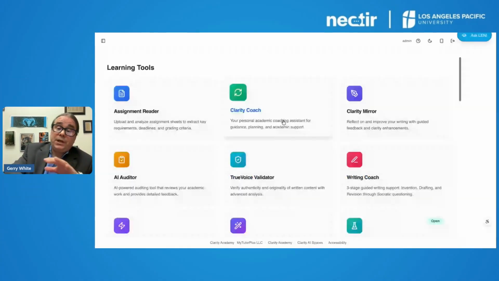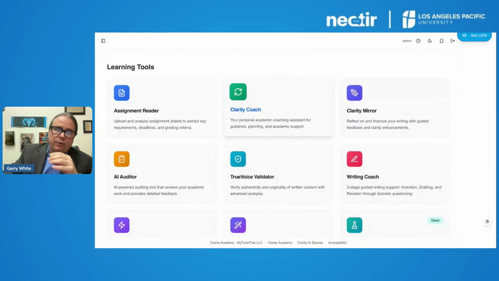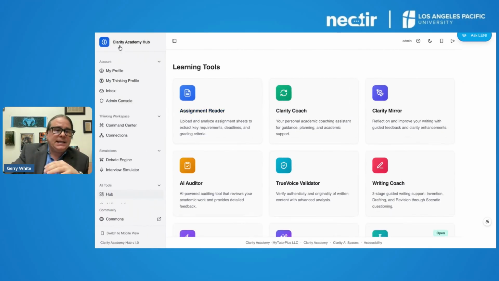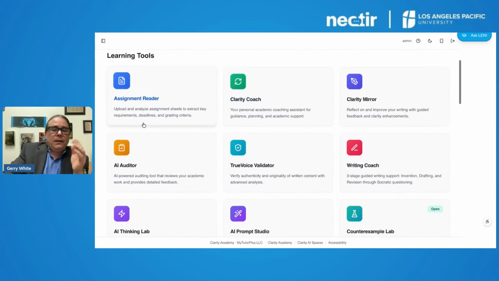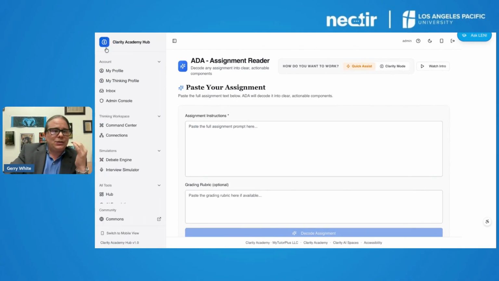Sorry for this switching back and forth, but all right, so here's a place where tools like this for many of the different issues we see with critical thinking are built in. And as you can see, it's the same type of system. This is one where they put in an assignment sheet, and it will break down the assignment sheet for them. Give them steps they could take to do it, timetables. It puts it in plain English, kind of what AI would do for them if they already knew how to use a model. This helps them so that they can use the model when they're offline and just using the model for themselves.